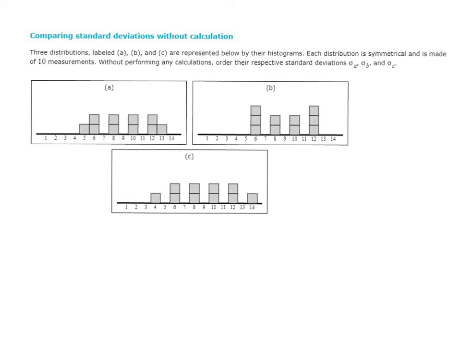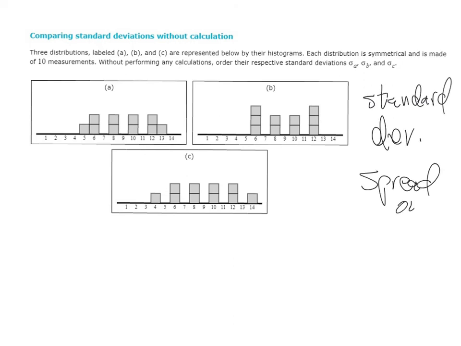You've seen something like this when you were putting means in order. Now we're trying to put standard deviations in order, okay? So when you think of standard deviation, that's asking you how spread out is the data. So the bigger the standard deviation, the more spread out, okay? The bigger the standard deviation, the more spread out.